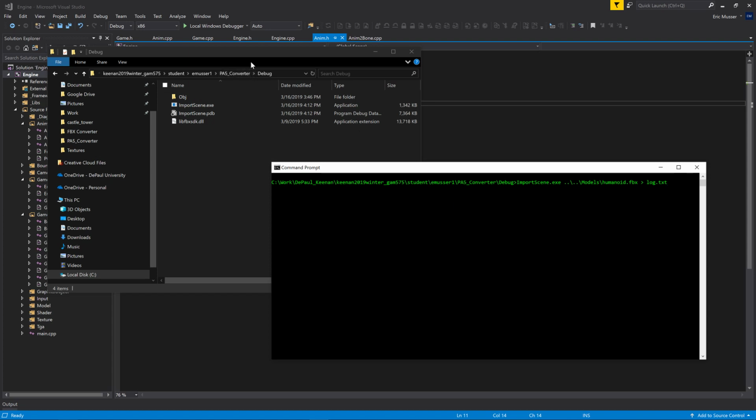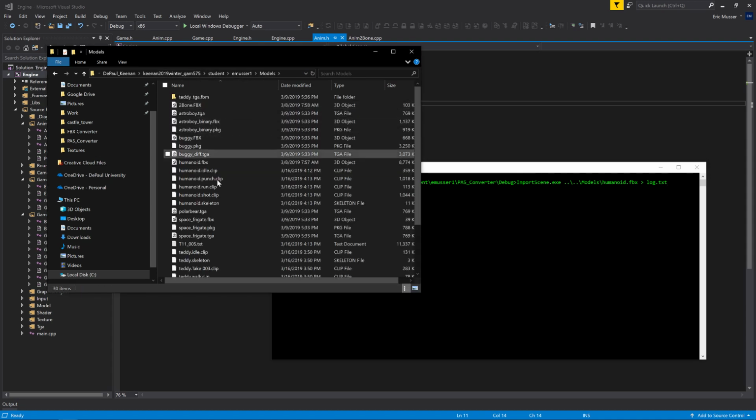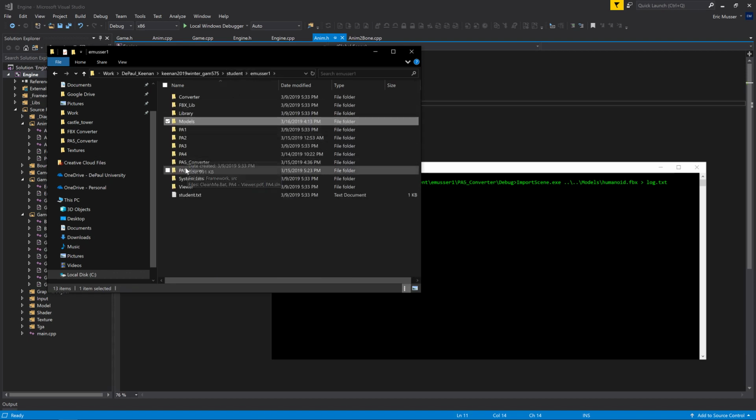So there's a humanoid FBX file that I'm referencing, that is in here. So humanoid.fbx, and these are the clips that I was showing you, which I'll recreate.